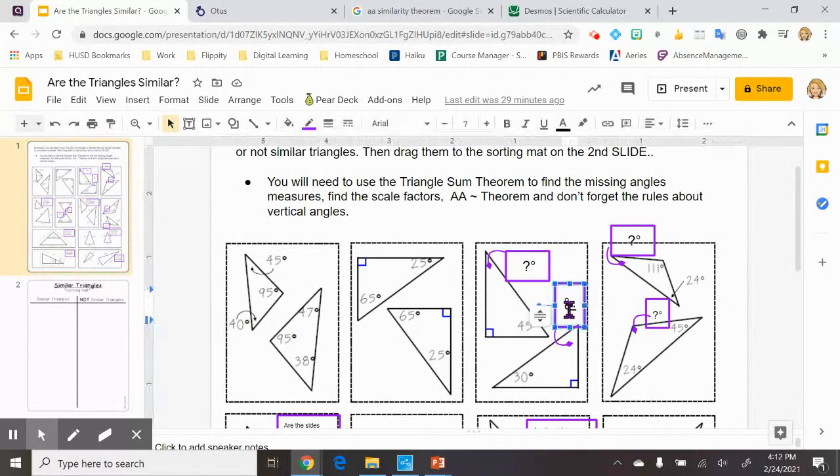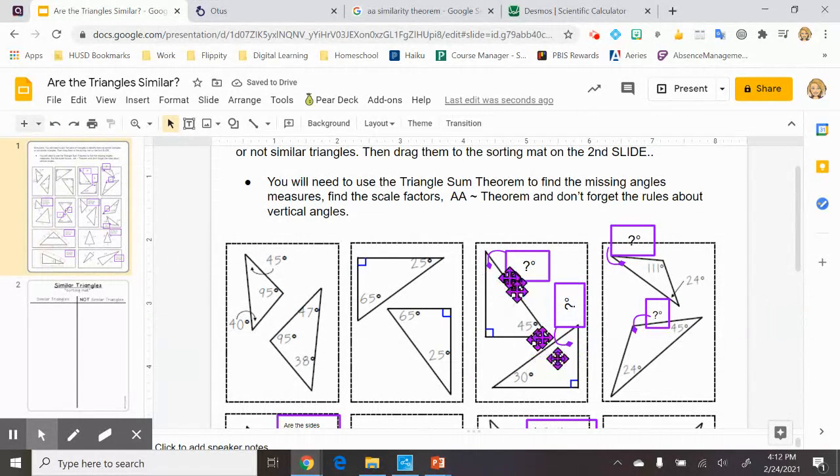Where these ones are not as obvious, you actually have to find. So hopefully you can click in there and delete that degrees and actually find it and type it in yourself. I just randomly did it. So hopefully you can actually go in and type in once you find those measurements and then determine if they are similar or not. And then, so you just kind of fill out those purple boxes.